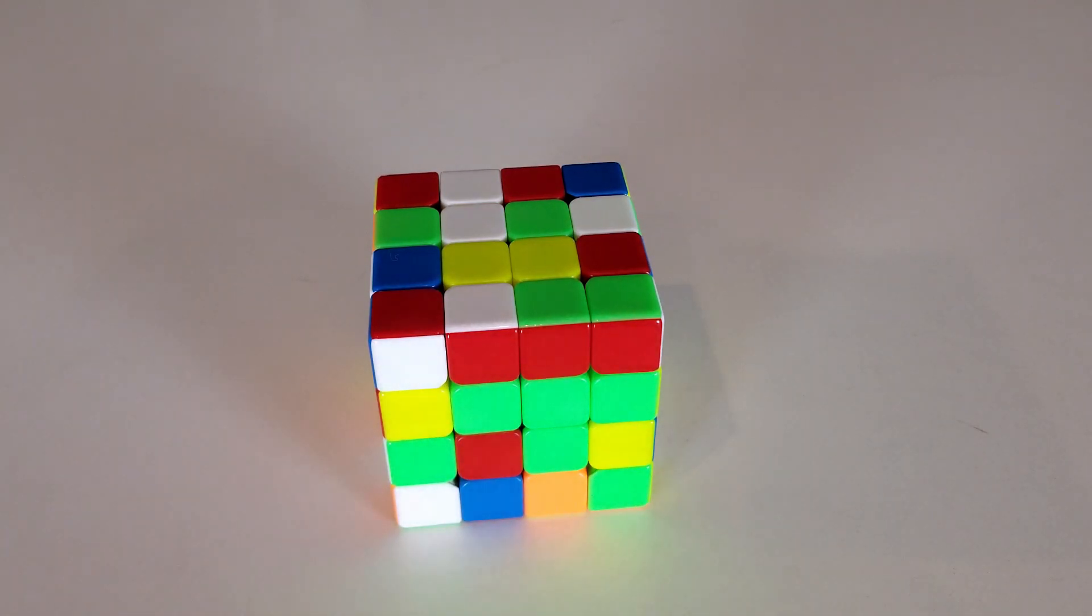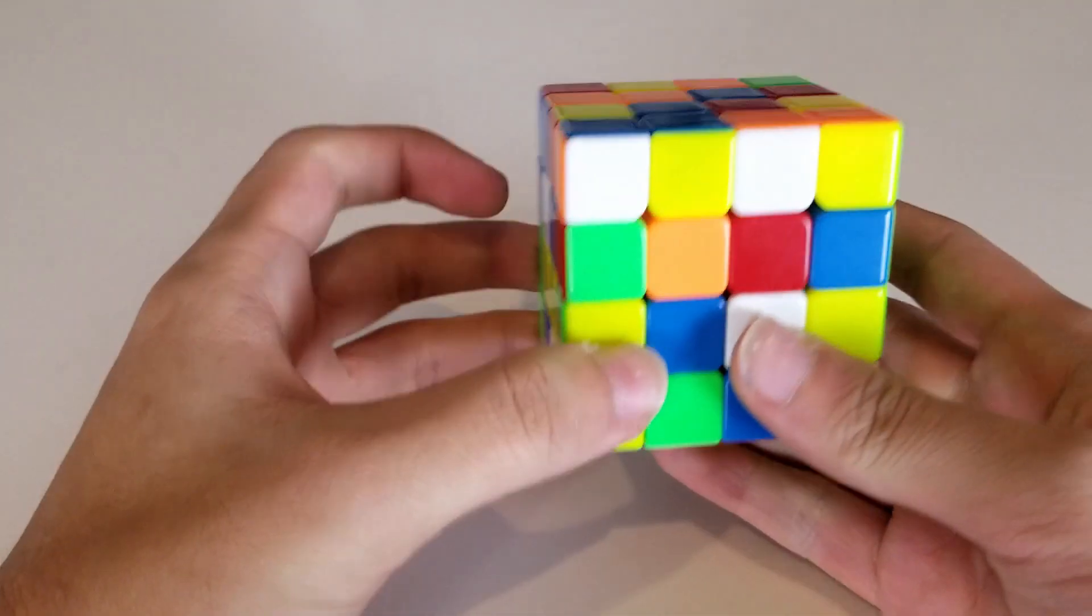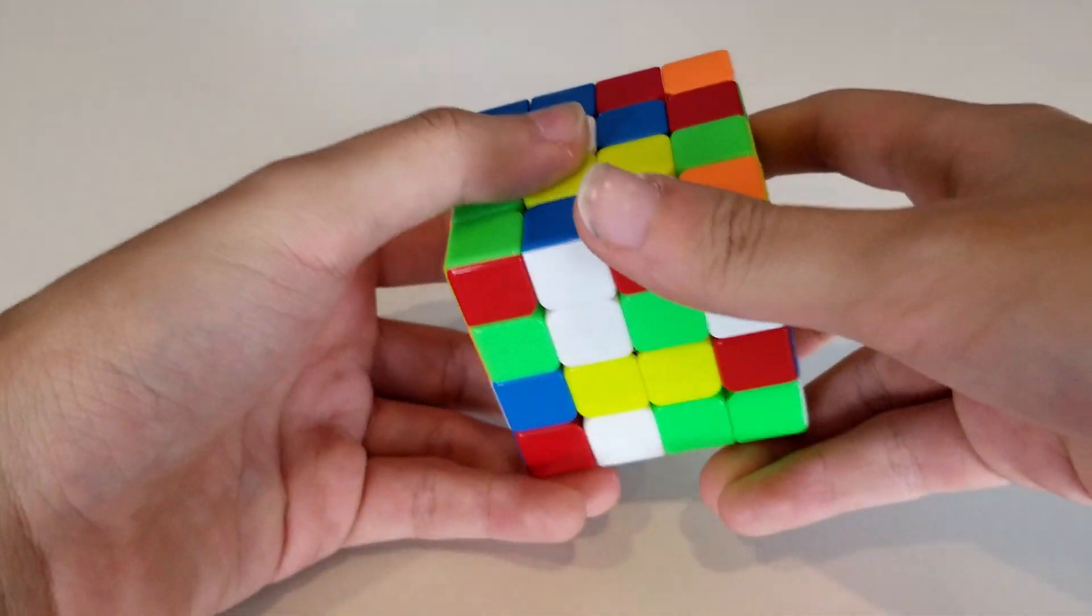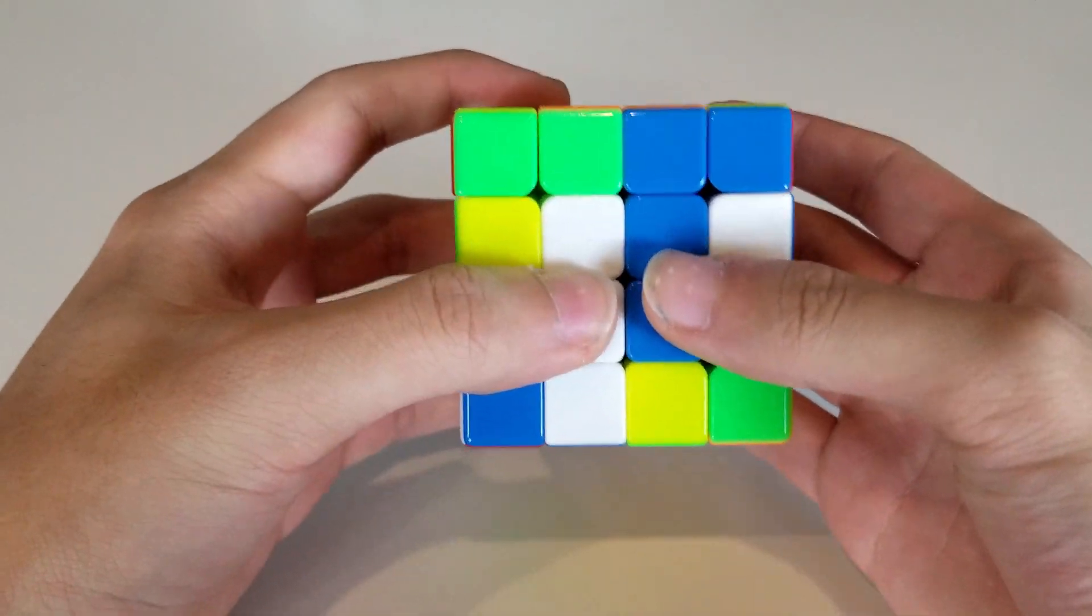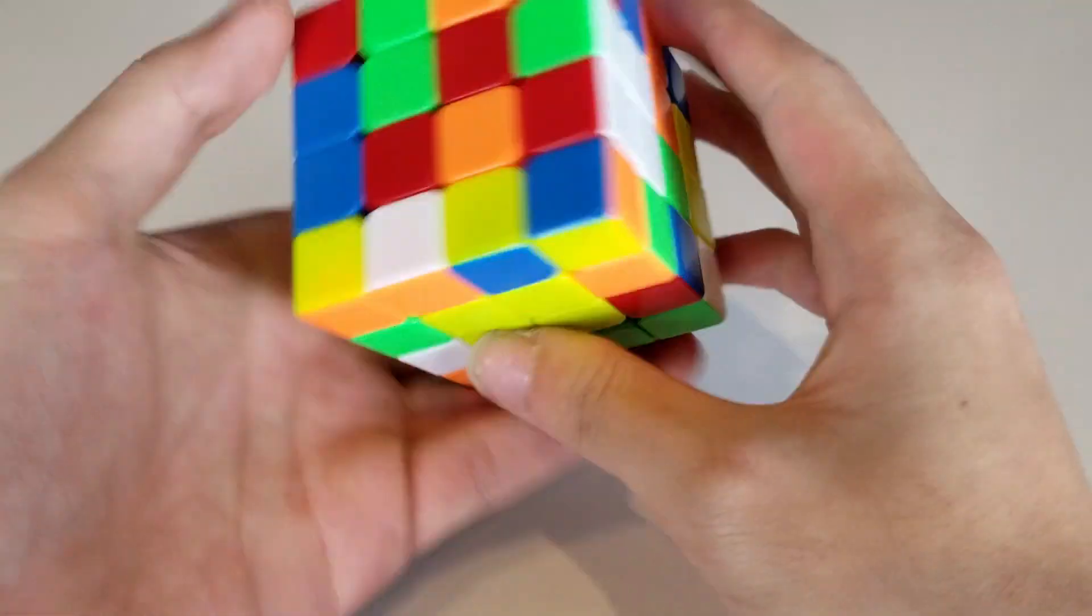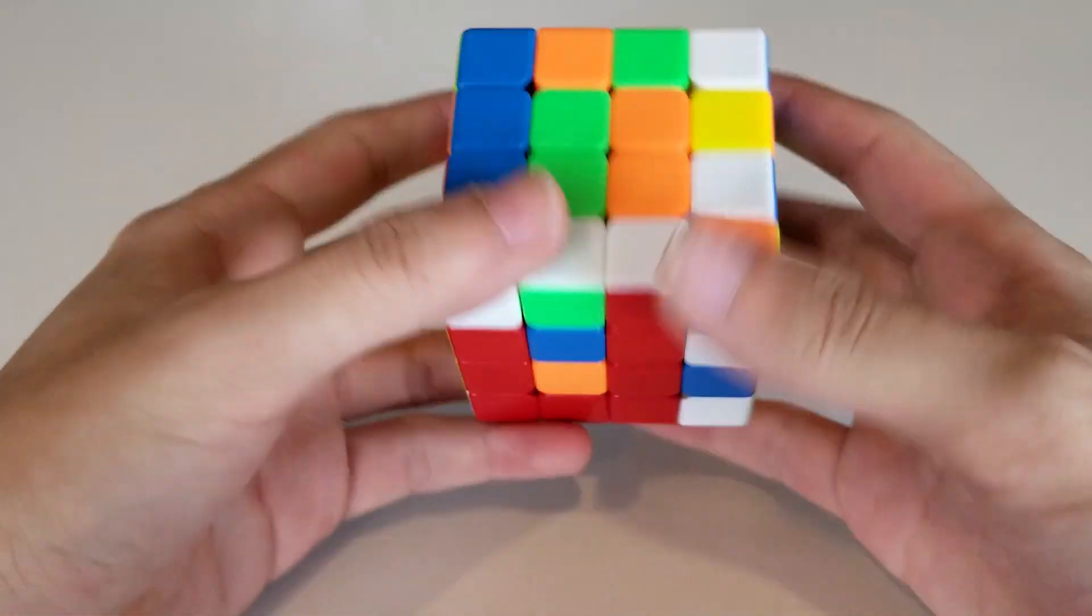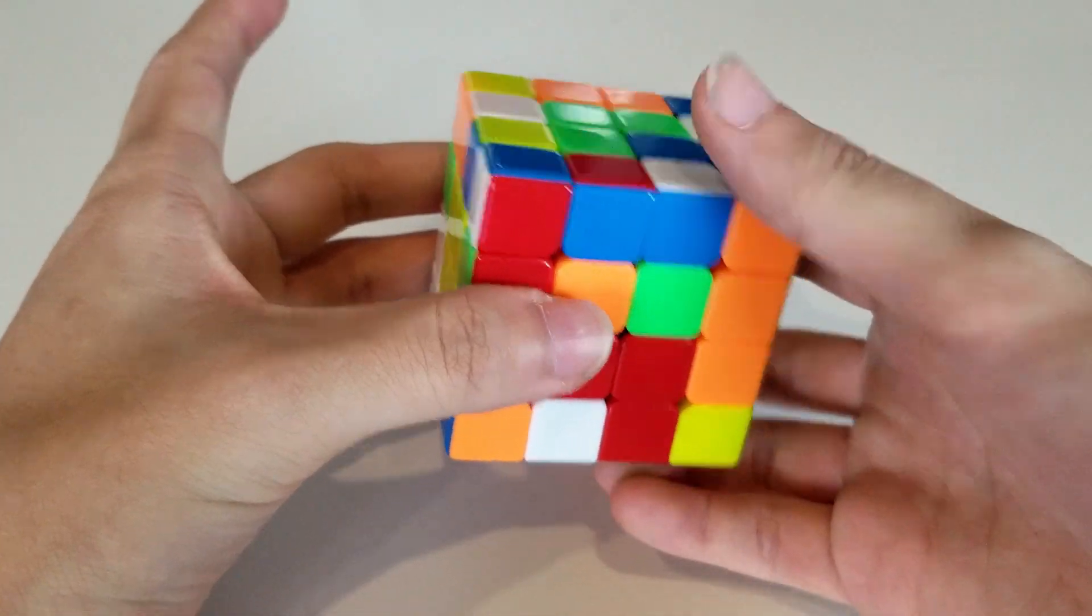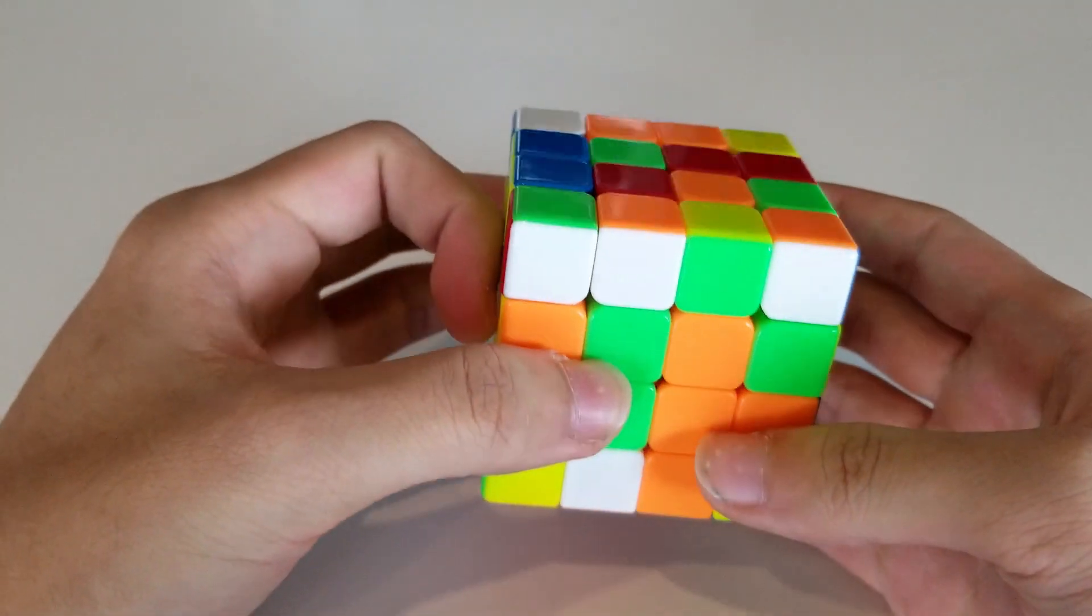I've pre-traced the scramble, and we know the parity is odd here, so if we start solving and keep track of how many inner quarter turns we perform, we can force the parity to be even by the time we get to 3x3 stage. So like I said, we start with odd, we'll pair up the center, make it even. Even, it's odd now, even, odd, even, odd. I do yow, so we'll just do that. That's a half turn, so it doesn't change our parity, it's still odd.